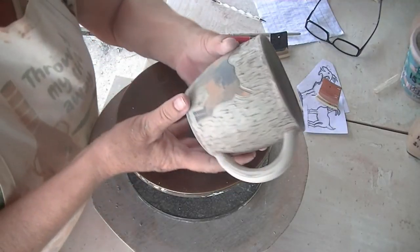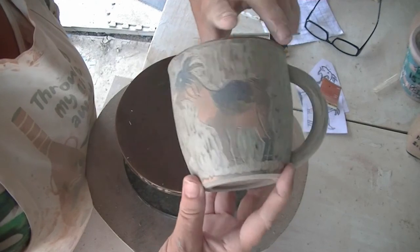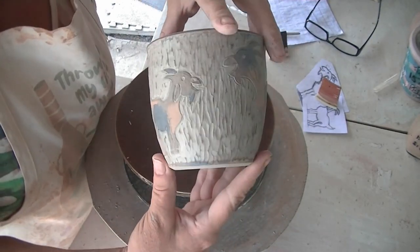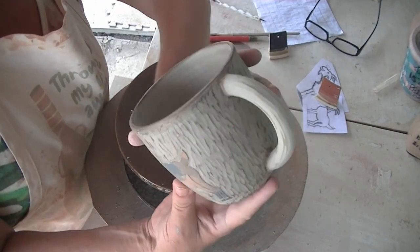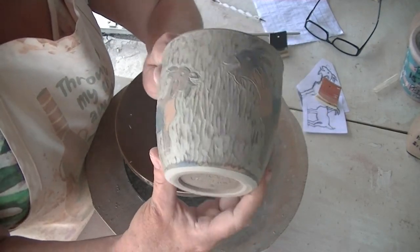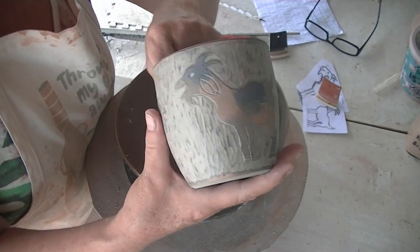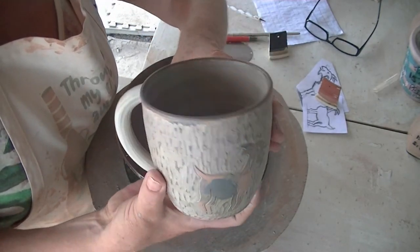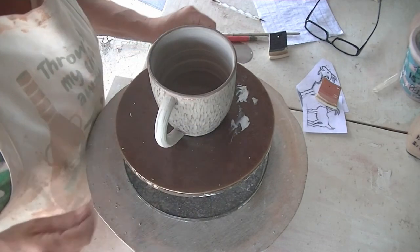People, there he is, the cute goat and the little brother. So that's how I go about putting on a design which I cannot draw freehand yet and get it on there. Piece of cake, people. Go do some sgraffito.